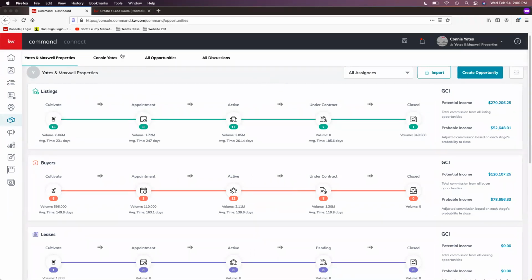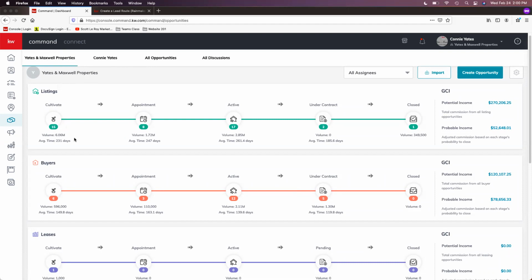From here, the first thing you guys are going to see is I'm on the team profile automatically. I can toggle back and forth between Connie's personal profile and the team profile. She's the Rainmaker, so she will remain having two profiles. If you guys are an agent on a team and you only have that team profile, don't panic. It just means that all of your opportunities are meant to go through that team platform. If that's an error, just touch base with your Rainmaker and they can go in under settings. We went over that a little bit earlier and they can adjust that for you.